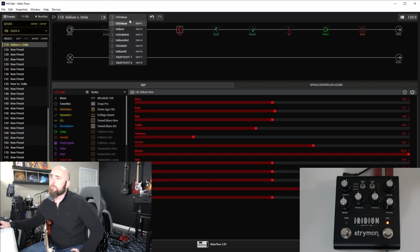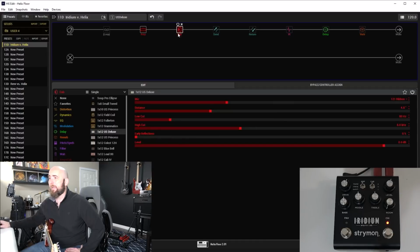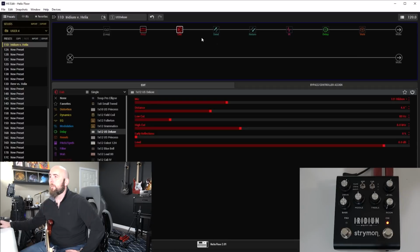So what I have is 6 presets. I have US Deluxe, which is number 1, which as you'll see here is the US Deluxe Nrm amp model, at the settings it just comes up with when we pull it up, with its matching cabinet, which is a 112 US Deluxe. The only thing I changed is I put a 121 ribbon mic on, one of my favorite mics, pulled it 4 inches back. I kept the low and high cuts on exactly where they are when they come up, okay? So 80 hertz on the low cut, high cut at 8 kilohertz.